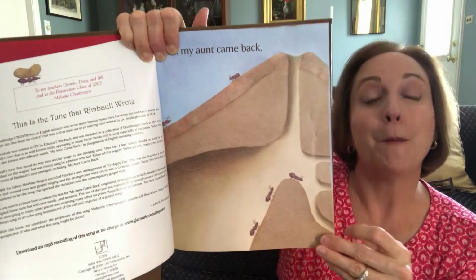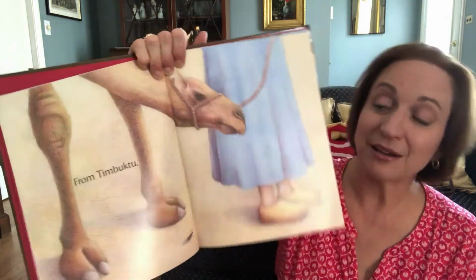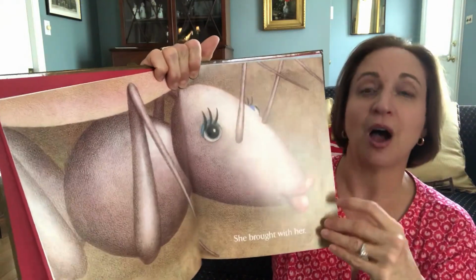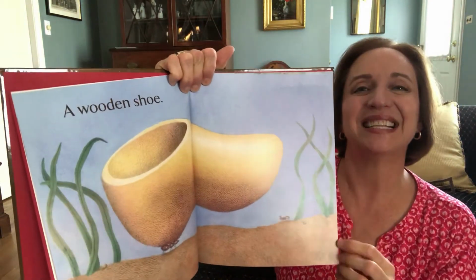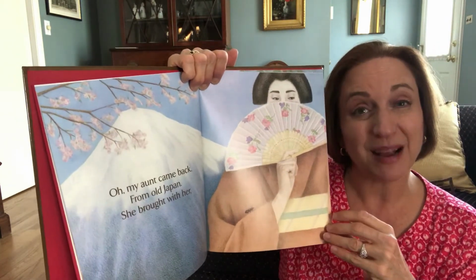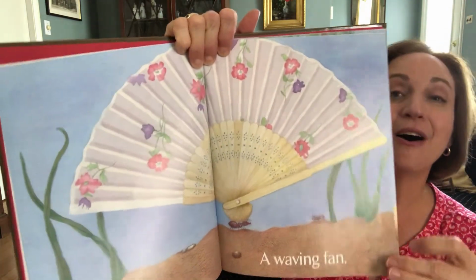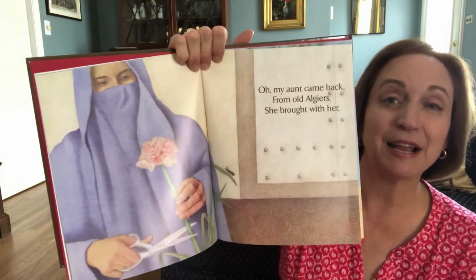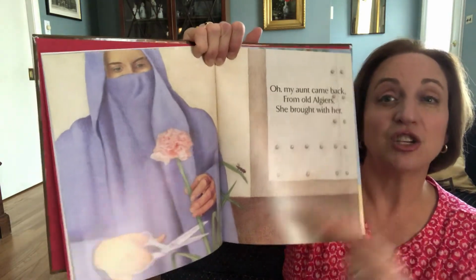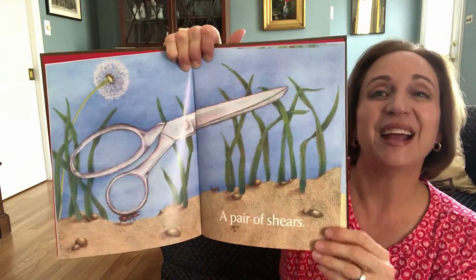Here we go. Oh, my aunt came back from Timbuktu, from Timbuktu. She brought with her a wooden shoe, a wooden shoe. Oh, my aunt came back from old Japan, from old Japan. She brought with her a waving fan, a waving fan. Oh, my aunt came back from old Algiers, from old Algiers. She brought with her a pair of shears, a pair of shears.